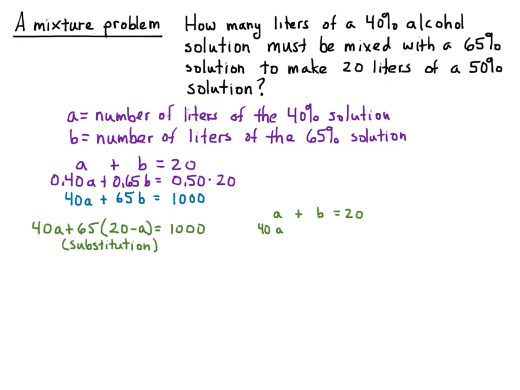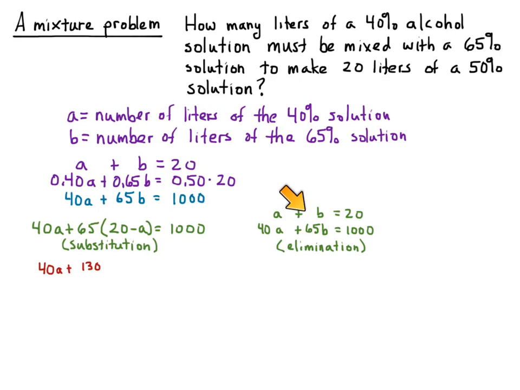Now notice what I can do. I'm setting this up in two different ways. Okay, so here I have this equation, this 40A plus 65B equals 1,000. Then I'm going to say from this, where I know that B equals 20 minus A. And so by substitution, this equation should look really familiar in form. That's just the way you did mixture problems before, you know, with one variable. You did the substitution on an implied basis.